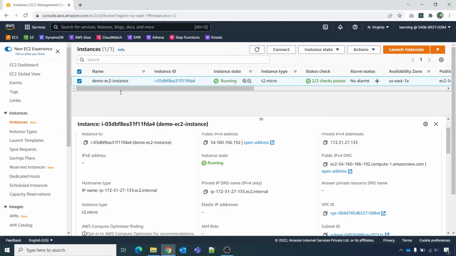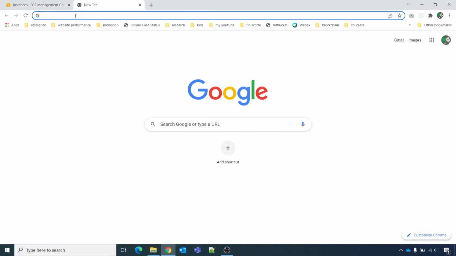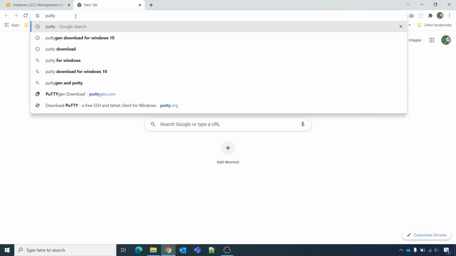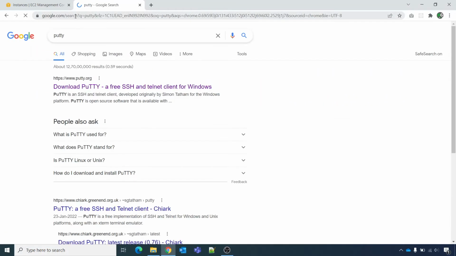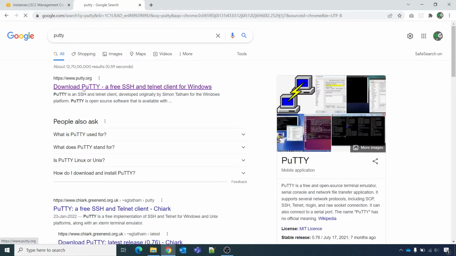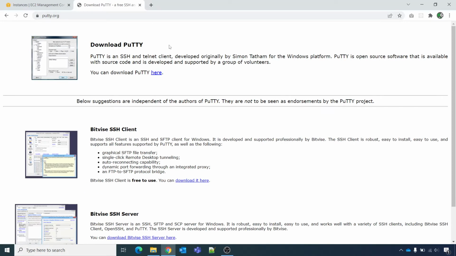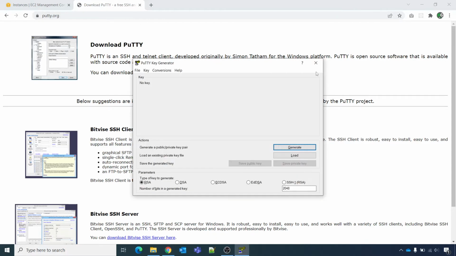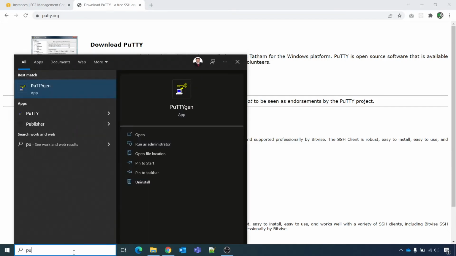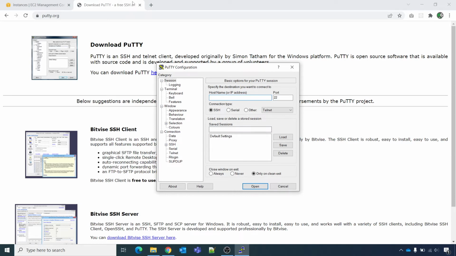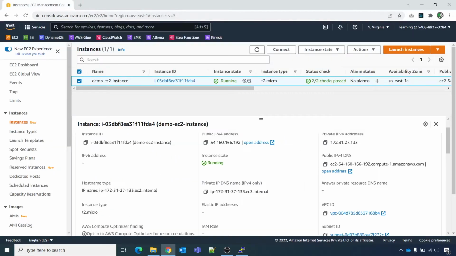So I'm going to show you another software which you can download, which is, you type in putty. You can download it from here. By the way, if you have already downloaded PuTTYgen, then you don't need to download it once again. You can simply type putty, go to PuTTY here, and it will open, right?